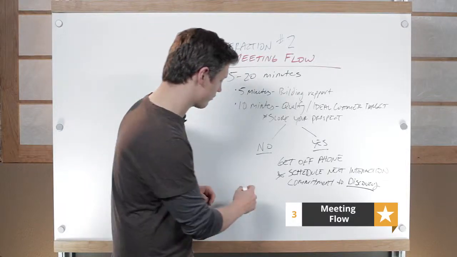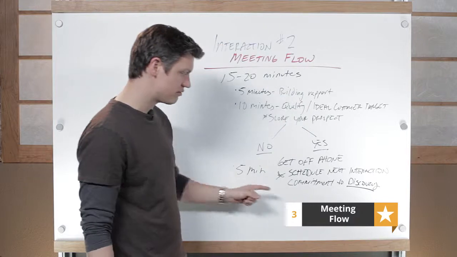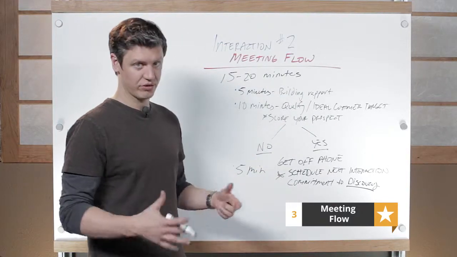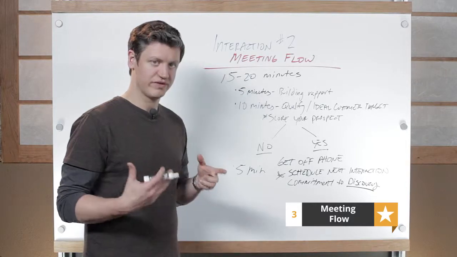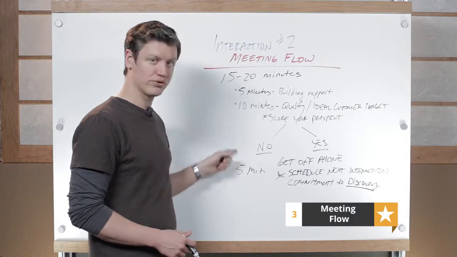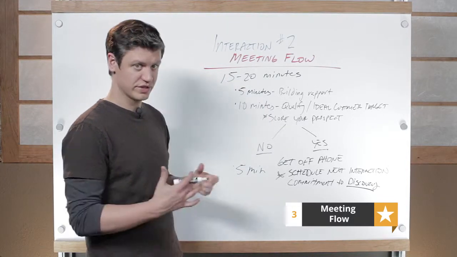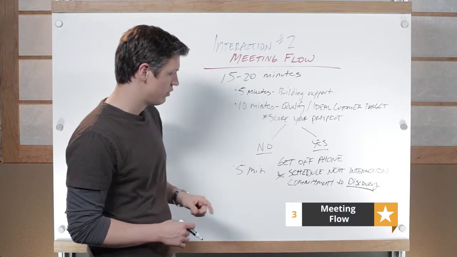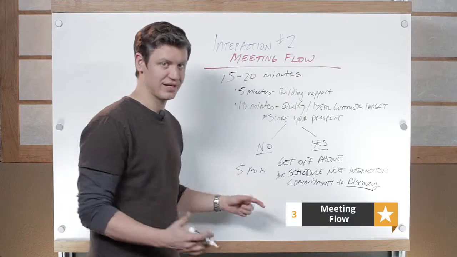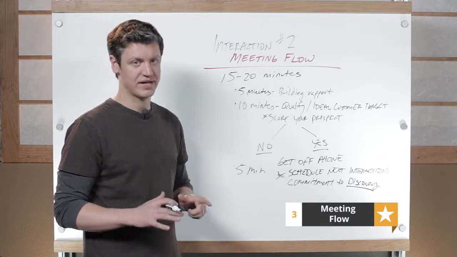So typically this final process is kind of what takes the last 5 minutes. Now sometimes getting this preparation of discovery and scheduling this meeting might only take 30 seconds. And that's why we say this is usually 15 to 20 minutes. You're going to start off building a little bit of rapport, getting into some hardcore qualification stuff and comparing your ideal customer target with this specific business. And then once we decide whether or not we want to work with the person, we're going to want to get them to commit to discovery and schedule our next meeting. At that point, you're going to want to get off the phone as fast as possible.